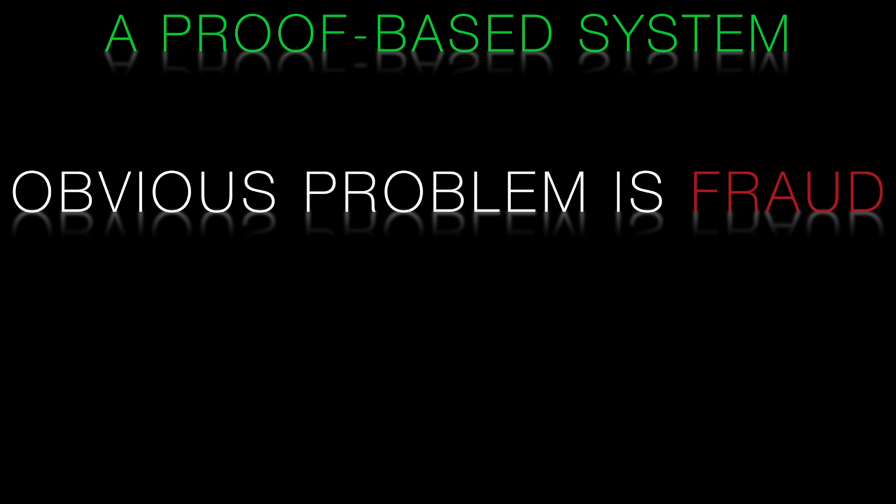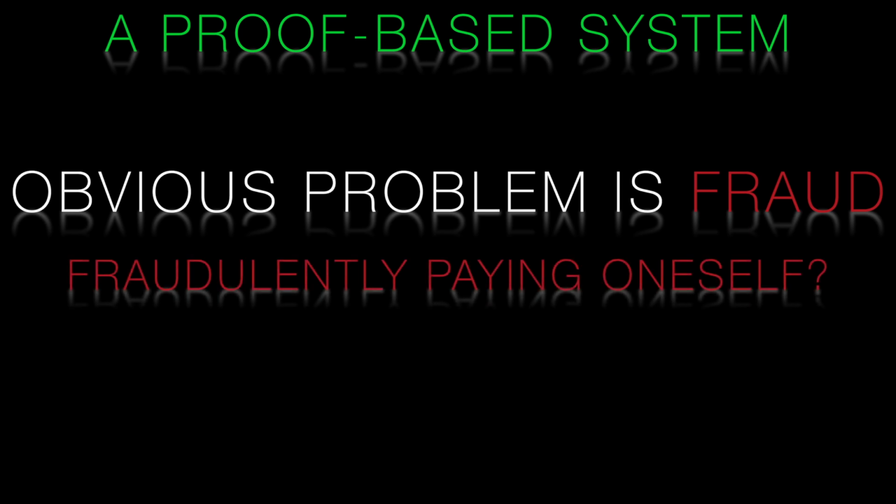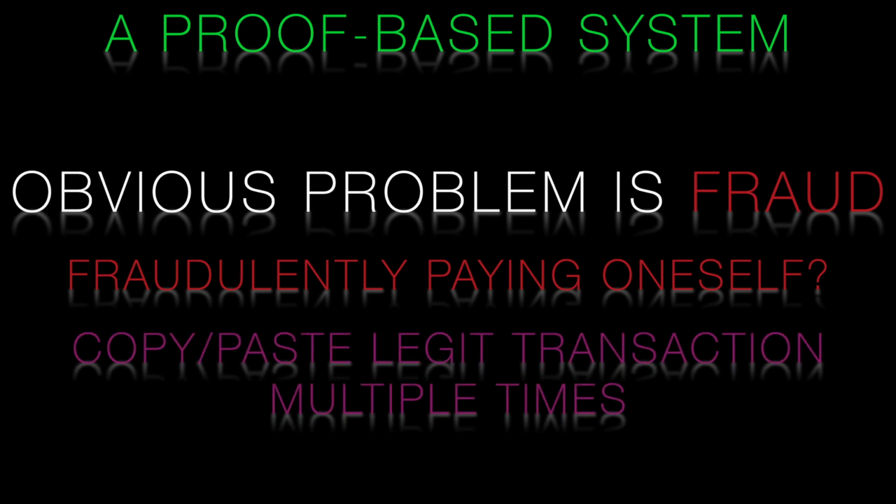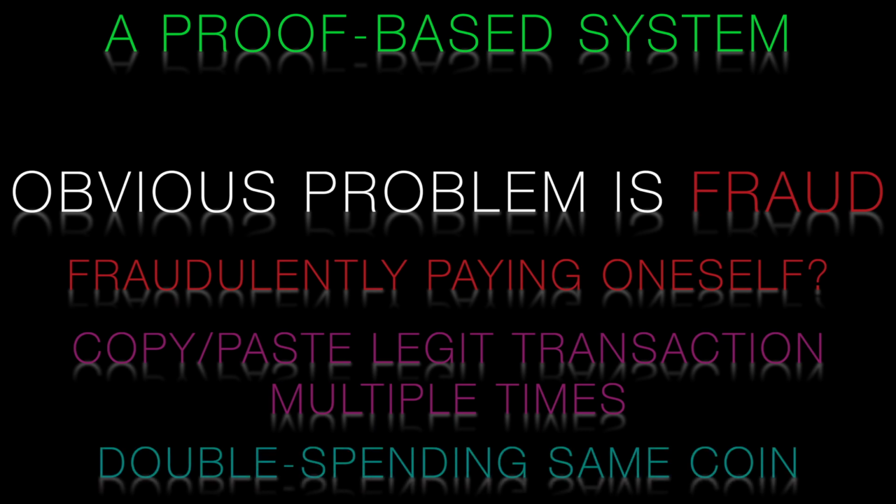The evident problem here is what is stopping people from committing fraud. For instance, why can't someone just add a line to the ledger stating that they were paid 100 Bitcoin? Alternatively, what stops a seller of goods legitimately accepting an exchange of Bitcoin for their goods and then fraudulently copying and pasting that digital transaction multiple times? How would you stop someone who owns a Bitcoin from spending it several times with different vendors?